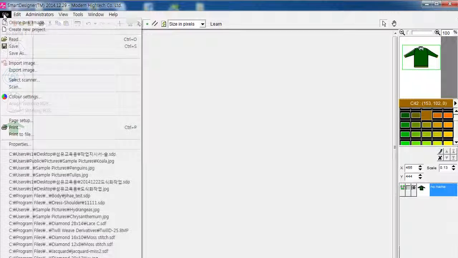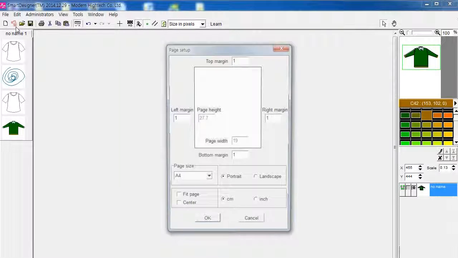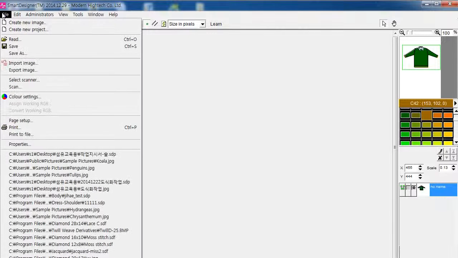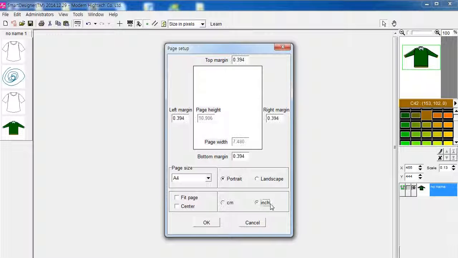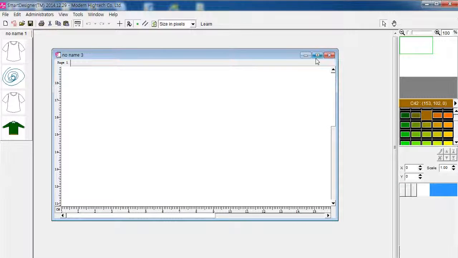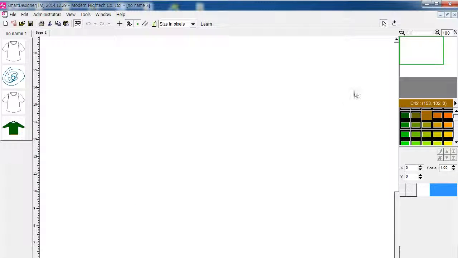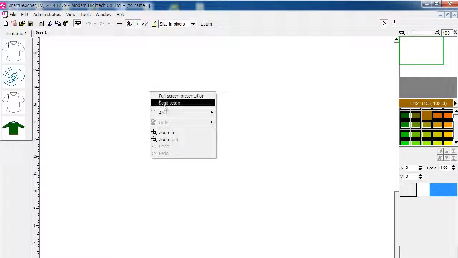Now moving on, for the worksheet, file, click new project. So all the worksheets, all the flat designs should be done in the new project mode. It's not really necessary, but it's highly recommended.